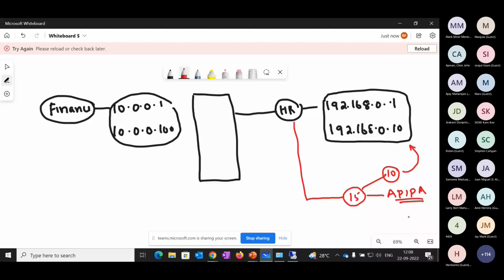Only those 5 computers can communicate with each other, because they are from the same network, the same class B network. Only the same ones are able to.